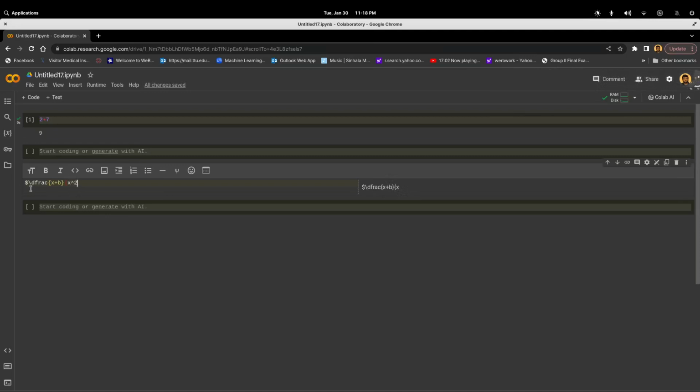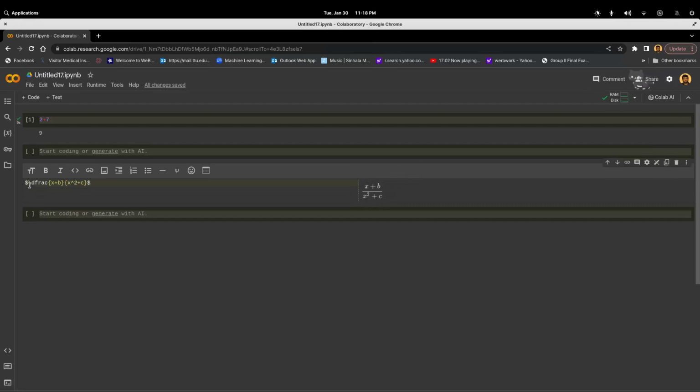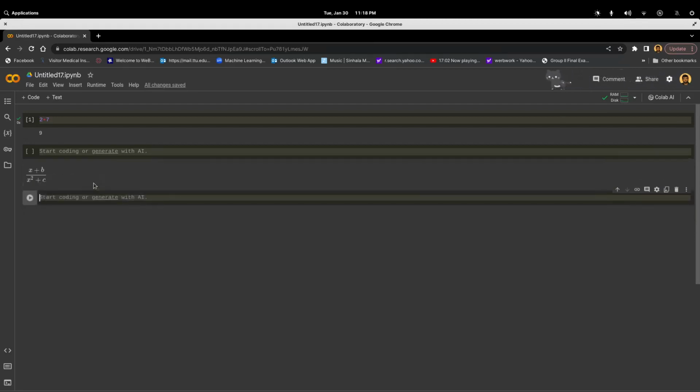If I want a square, I can add plus, let's say C. Then I can close it by adding another dollar sign. Now I press shift enter, and you can see it's nicely in math format.